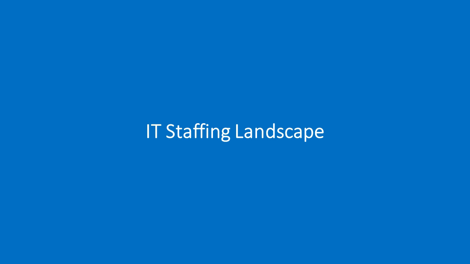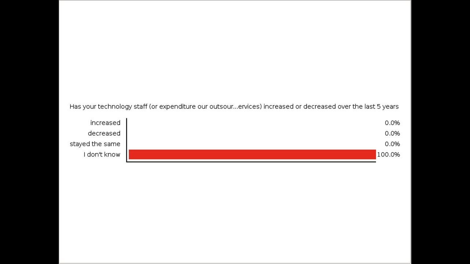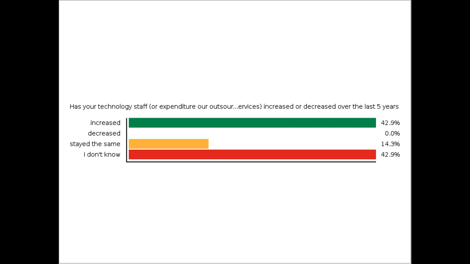So let's start by talking about the IT staffing landscape. And I want to ask a quick question here. We've got a poll question, so why don't you go ahead and type in here. Has your technology staff, or if you're outsourcing, your technology expenditures increased or decreased over the last 4 or 5 years? We're going to compare this to what other nonprofits are saying. So if you can just take a minute here and log a response. So has your technology staff expenditure or the number of staff you have increased or decreased? Got 9 responses. I'm going to hold out for a few extra awkward seconds to get everyone to answer. Okay. I'll take it. So let's go ahead and take a look at the results.